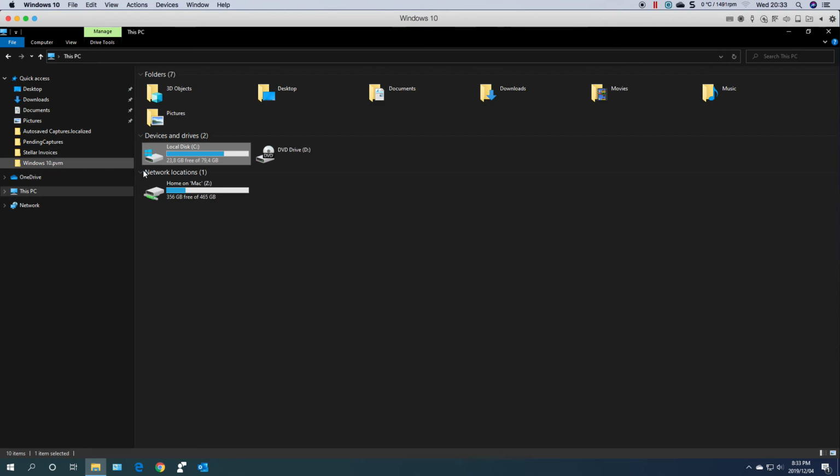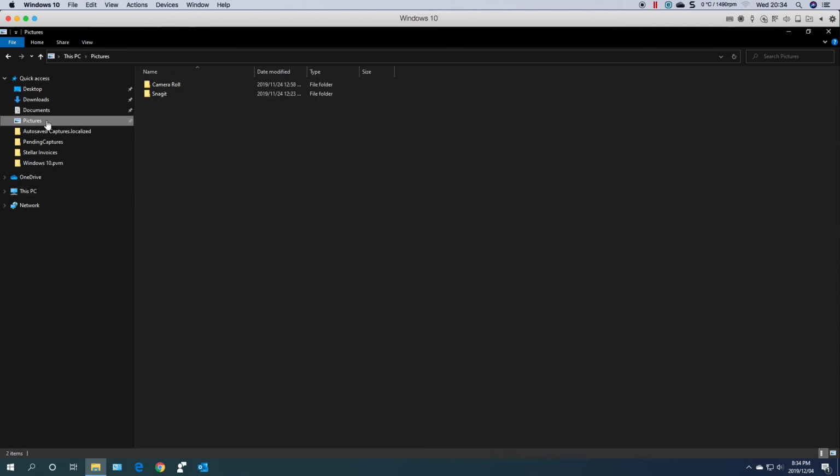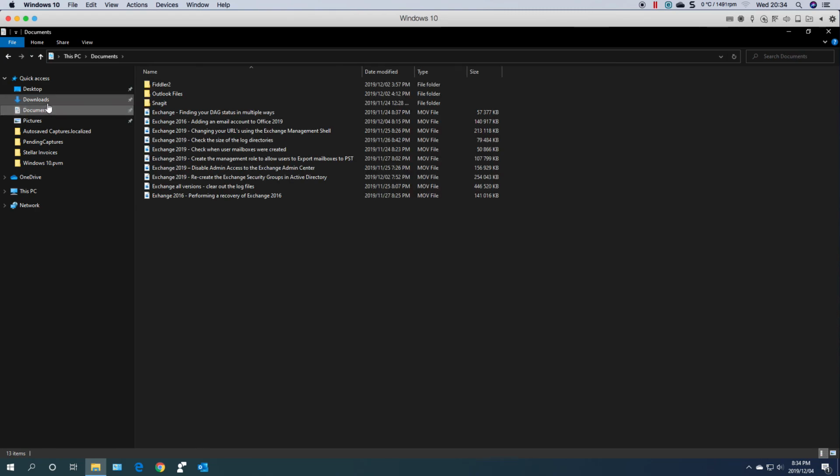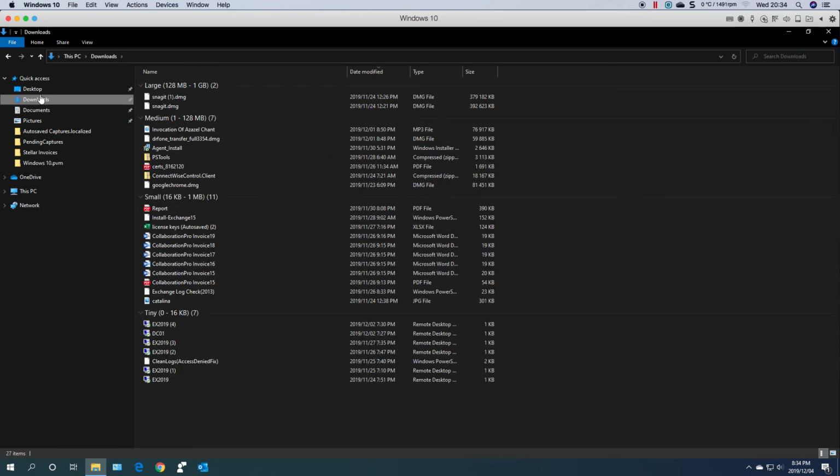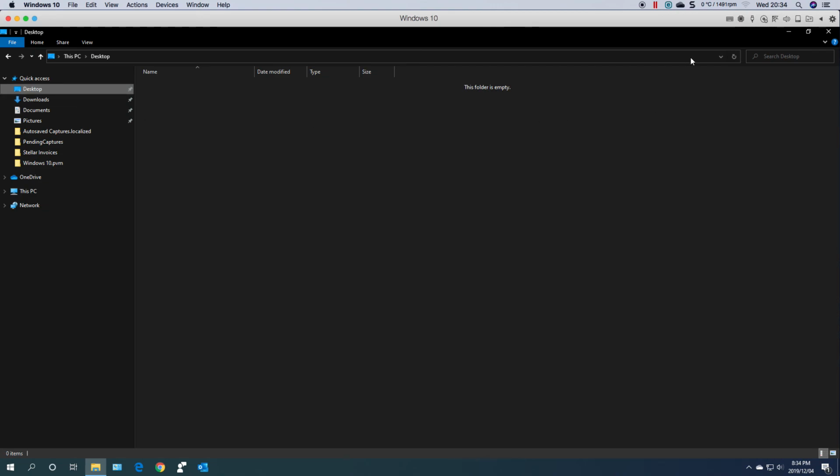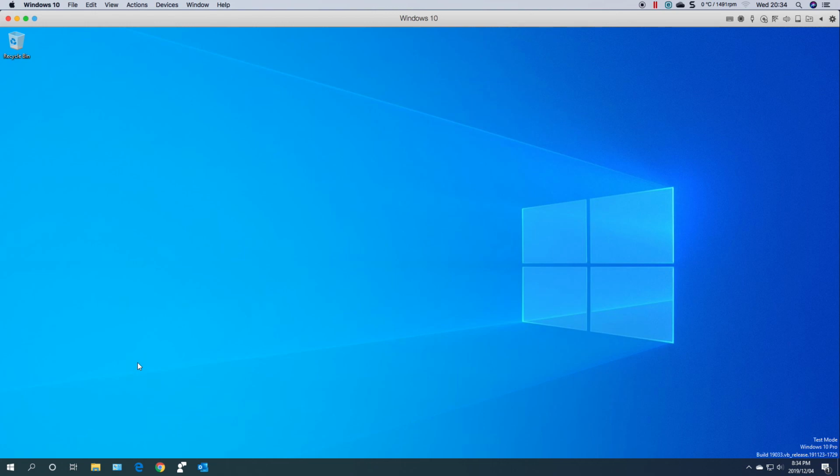Everything else is pretty much the same as Windows 8, 8.1. From the folder perspective, navigation, you'll still have your pictures and your documents and downloads, etc. And that's pretty much the same. The search function, as I mentioned earlier, has been improved quite a lot.